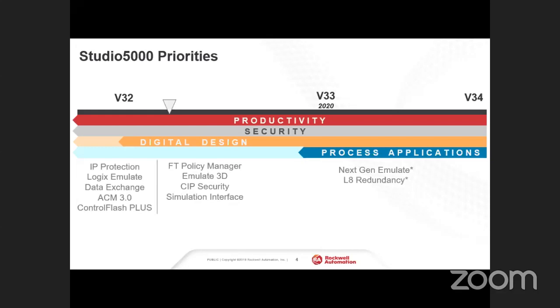So with these priorities, if we overlay, what does that mean from a brand product? What are the tangible pieces that are coming out? In V32, we saw expansions on the ability for our customers and our users to protect their intellectual property, protecting their source code and their execution code. Logix Emulate, brought up to V32 and compatible in version 32. More data exchange capabilities. So now it's not enough to just work within Studio, but now we're actually seeing that you do expect that when you're designing in ePlan or Autodesk, you should also be passing some data back and forth to your PLC team and to your electrical team.